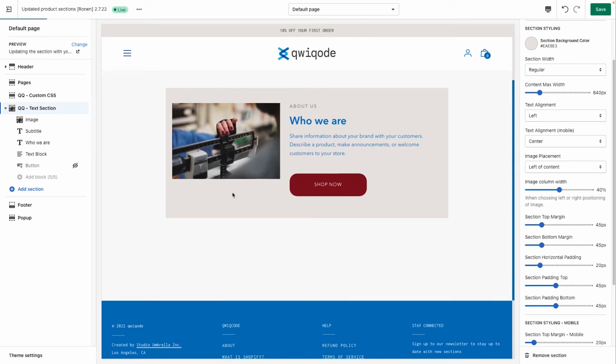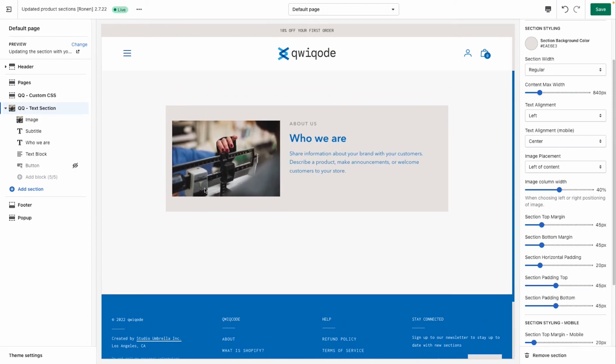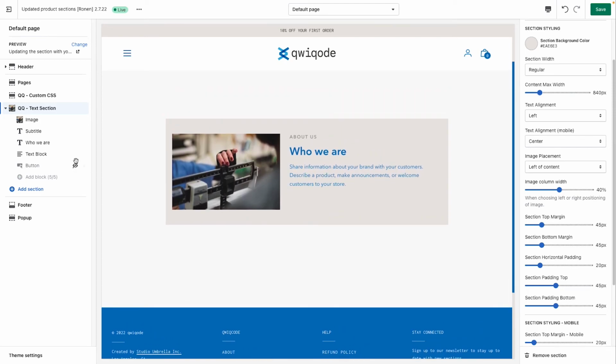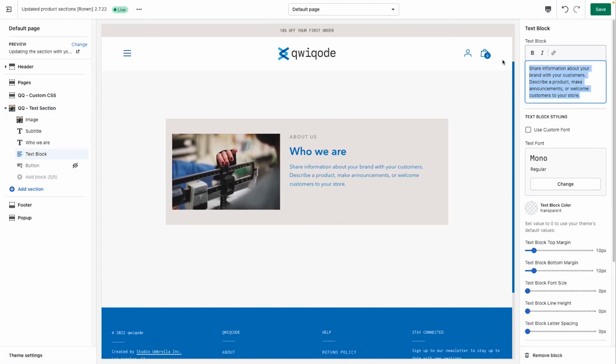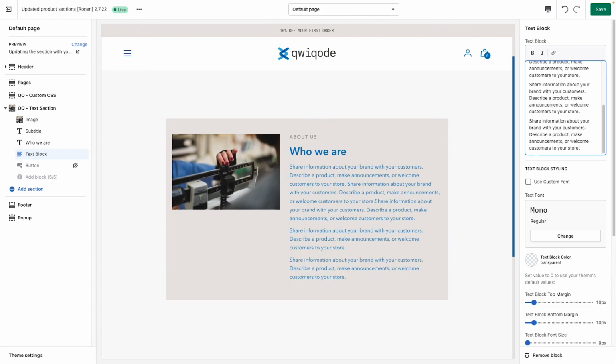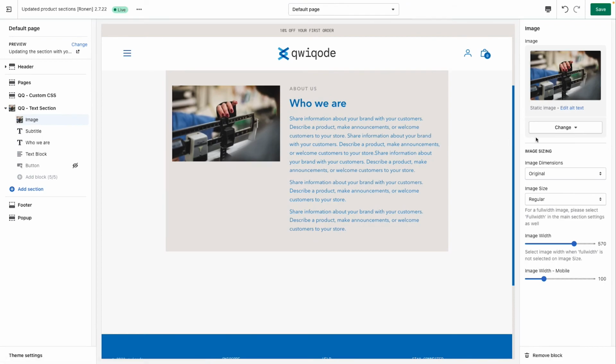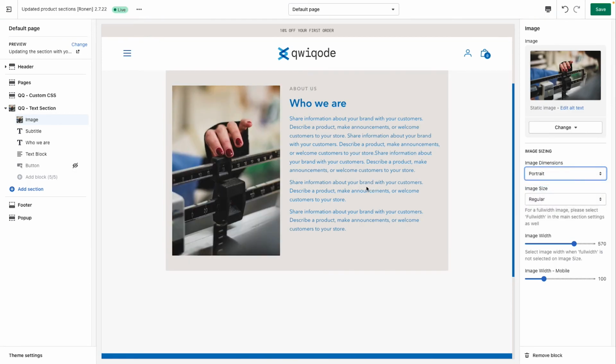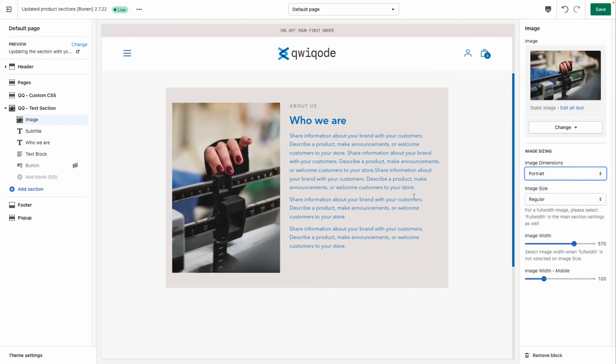Let's say we don't need a button right now. So you have an option to do something similar to this if we have a much more lengthy article or text block, like that, and we select a different image, which is more portrait, or we just take the same image and we set it as portrait, then we get that kind of look.